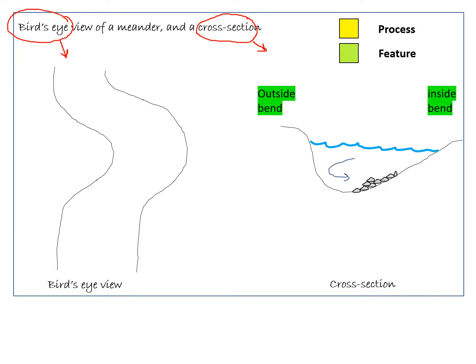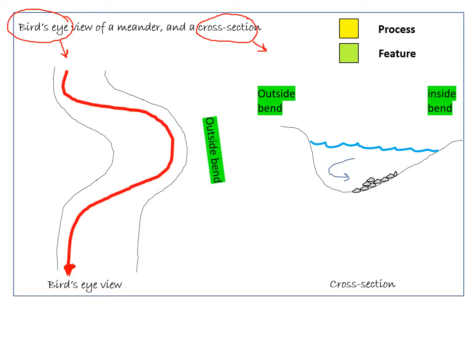Step by step, I'm going to walk you through how the meander is formed. So on the first diagram, I want you to draw this bendy arrow, which shows the flow of the fastest water. Remember my explanation from before, because of helicoidal flow, the thalweg which is the fastest water, flows on the outside bend. Just like a Formula One car going around the hairpin bend at the Monaco Grand Prix. As the Formula One car comes into the bend, it suddenly moves to the outside of the bend and then cuts in at high speed. It's exactly what happens here. So the fastest water is on the outside bend.